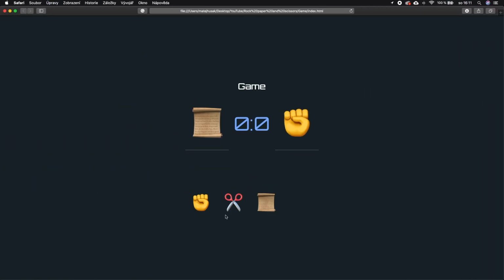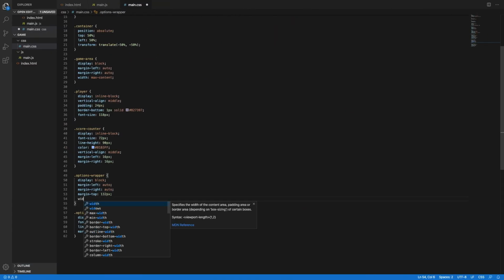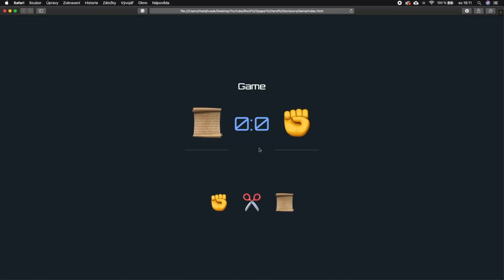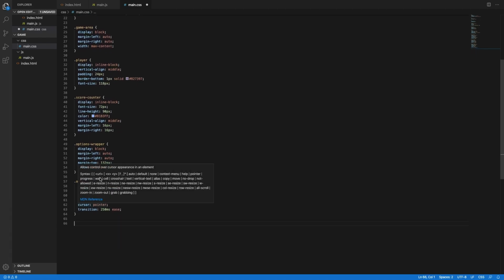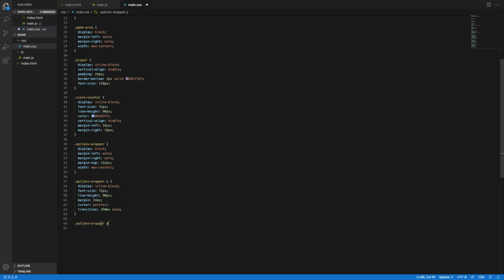Let's refresh it, and we need to set the width to max-content, so this will work. Cool. Now I want to change the cursor when we hover over the options, so we can set cursor pointer, and we will set a transition. Yeah, there's a missing I. Transition 250 milliseconds and ease, because I want to scale it up a bit when we hover on those options, and we can do this by just assigning a hover event and transform scale, and the multiplier will be 1.1.